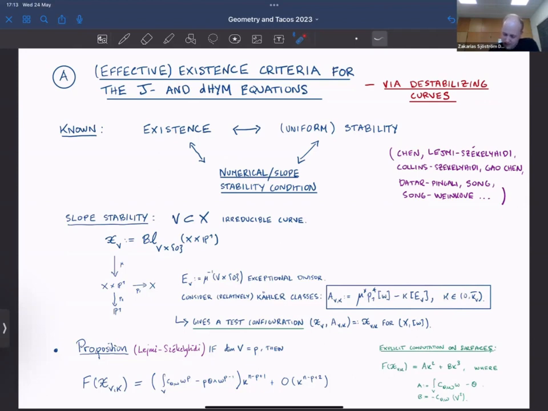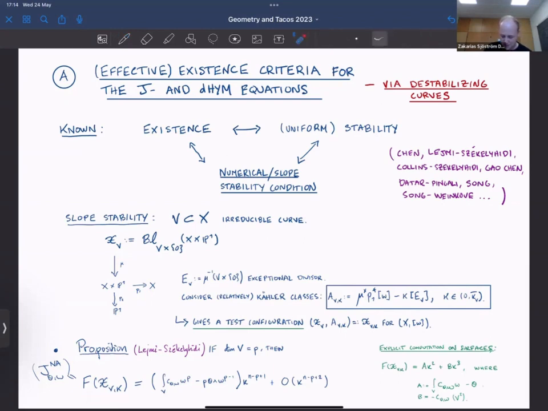And then this gives a relatively Kähler test configuration. So in the honest sense, this is what we would use to test for stability, which I write X_{V,kappa}. So it depends on the curve and it depends on this kappa as well. Then the proposition in the first paper of Lejmi-Székelyhidi introducing J-stability, they have this proposition expanding out the non-Archimedean functional. So this F here is what you would think of as the non-Archimedean functional of theta, omega. So it's the non-Archimedean functional that we wish to evaluate test configurations in to define J-stability.